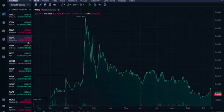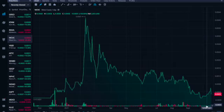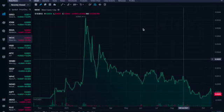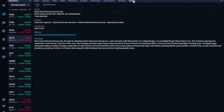Next ticker symbol is WCBC — West Coast — another ticker that went negative 45% yesterday. At $0.0003, a million shares costs you $300. That means it's creating a nice entry point — you're getting a 45% discount because it was trending up. Looking at the profile: it owns interest in J&F Restaurants — Illegal Burgers and Illegal Burger Rider Square. The company operates five restaurants in the Denver, Colorado metro area.